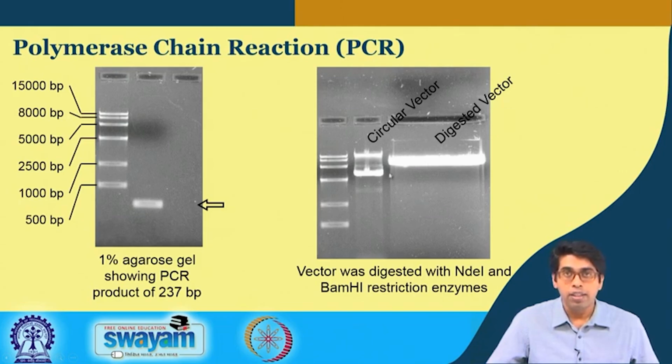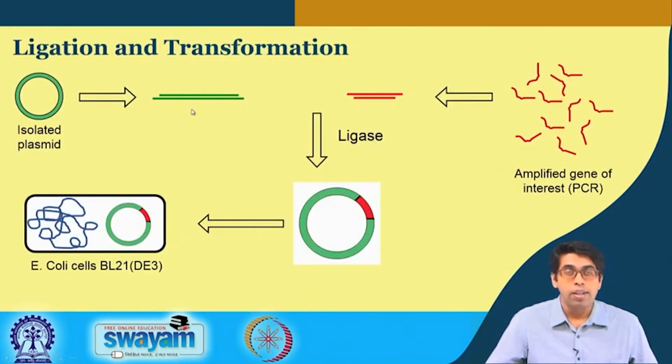So, in that case, if you see two bands, then you will have to cut out this band and purify the digested vector from this band. So, that is why we run a gel where we fuse several lanes together and run all the digested product. So, this band was cut out and purified using standard kits where you can extract the DNA from this agarose gel. So, now you have your digested vector, you have your digested PCR and you can put them together.